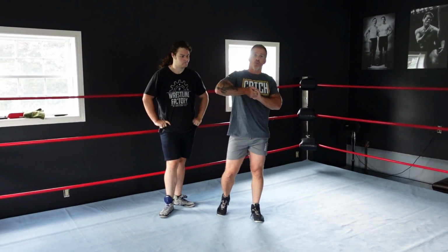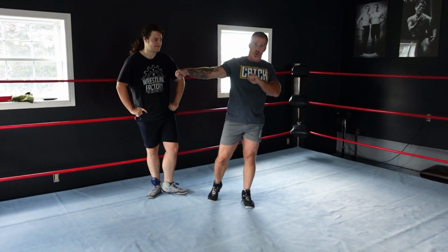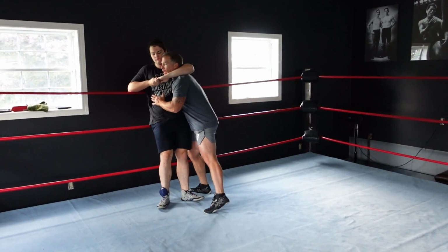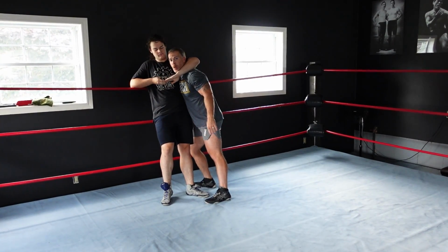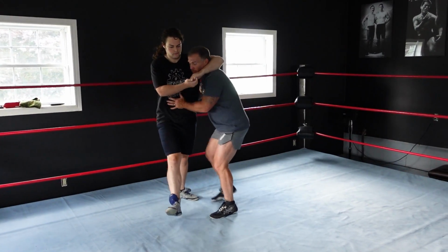Now when it comes to control, when you're grabbing the ropes, it's usually to control yourself. The idea is what Ethan did. As you get that headlock, your elbow comes over the top. That gives you enough control of the momentum on the rope so you don't fall through. Once we get to this part, there are different ways you can shoot them off. You can go up behind the head and rip, or you can go off the waist. It doesn't matter. These are all just minute details, and there's no proper way. It's all about the momentum of ripping a guy off you.